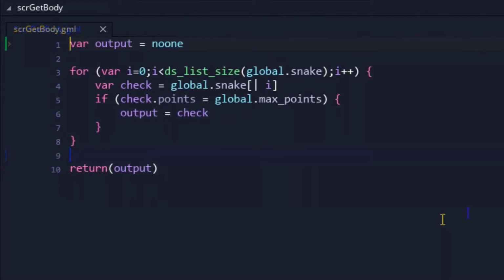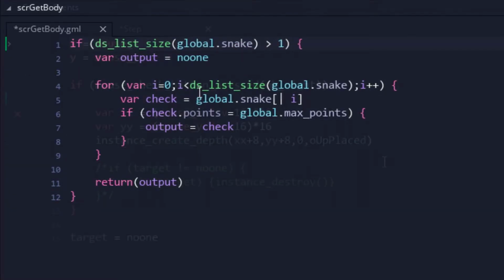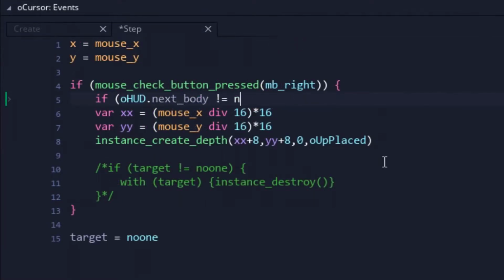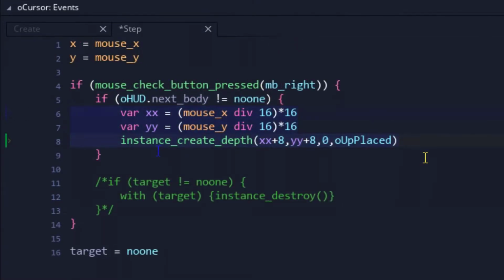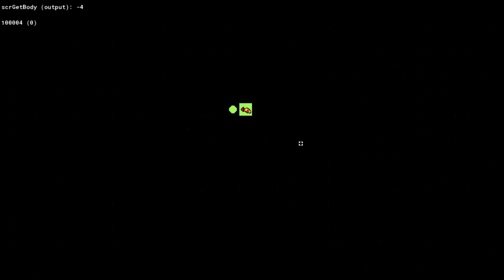So using this along with a simple conditional allowed the targeting of body parts with points that met the proper costs. In the cursor object, the script would be used to determine whether or not something would be placed, and if possible, we'd create the upgrade building and delete the body part. And as seen here, this ended up working just as we needed it to. Once body parts started earning enough points, it allows us to place buildings down, deleting the appropriate body part in the process.